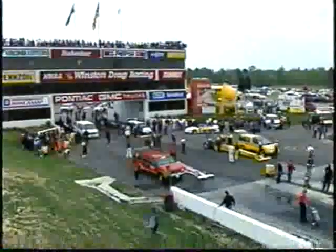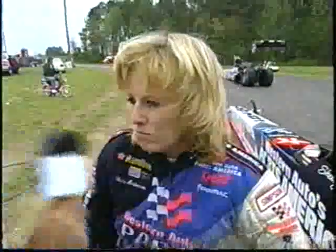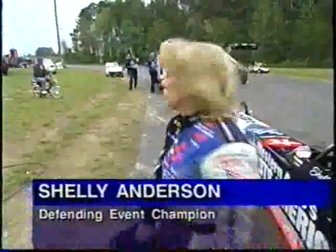No one loves this racetrack more than Shelly Anderson. Unfortunately, she will not see it again in '97. Shelly: the car shook and was going to smoke tires. I pedaled it, got back on it, and he drove around me. I clicked it before the lights — as soon as he crossed the finish line, I clicked it. And that's racing. Hopefully the Parts of America Texaco Havoline car will do better next week in Dallas. We were hoping to do well after winning last year, but we did really bad. Still chasing some new car blues? Maybe we're just lost. I don't know. Tough day at the drags.